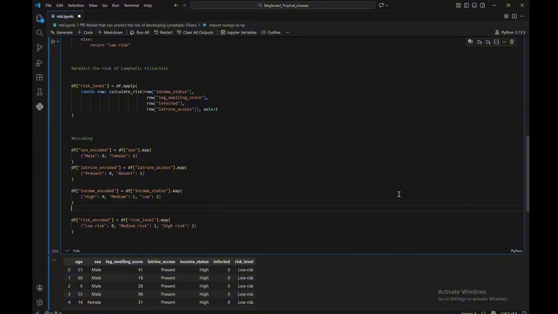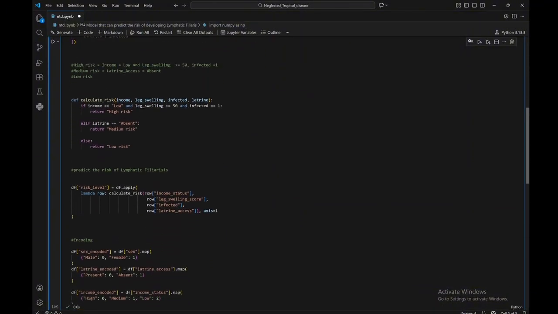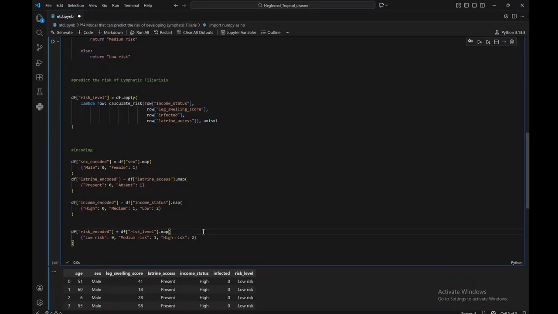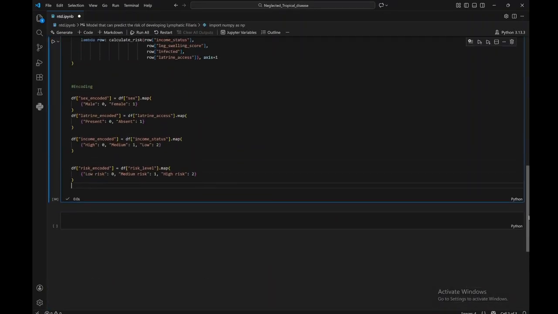I think that works, so we cross check that to be sure. I'm just going to run it to be sure everything is okay. To run it, I use shift enter.